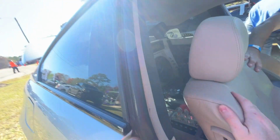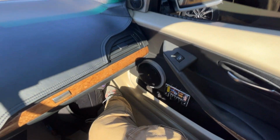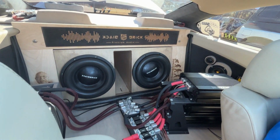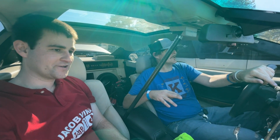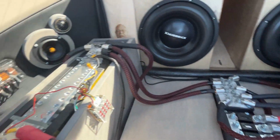Do you know like cubic space tuning, SPL, anything like that? Well, I know the box after the subs are in it is like 4.75 cubes, so it's like 2.3 per sub. Okay. And it's tuned to 31 hertz. Okay, nice. Tuned to 31 hertz.